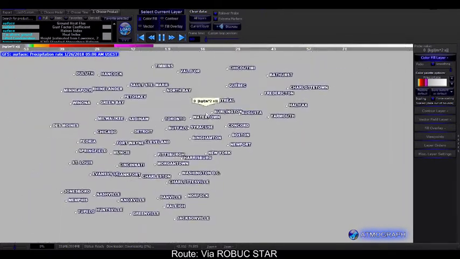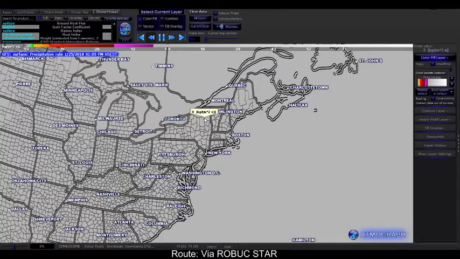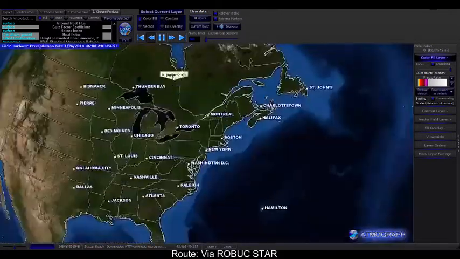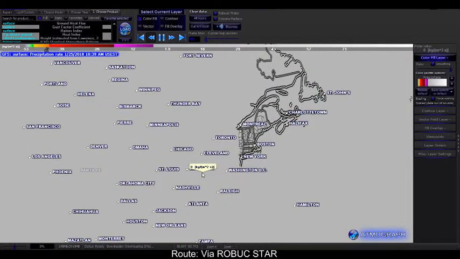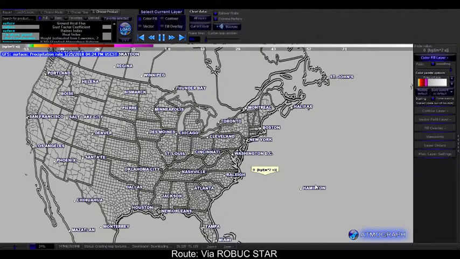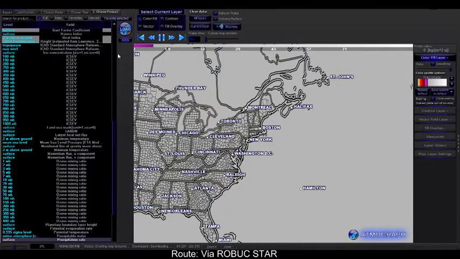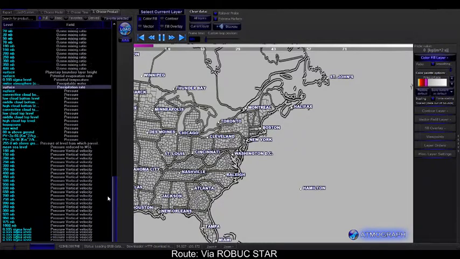And just so you can see the pattern better, I'm zooming out to about this much anyway. In fact, let me just give you more of the country for now. And then we'll see. Yeah, you know what I think? I think this isn't the greatest product to look at. It's a weird one, to say the least.